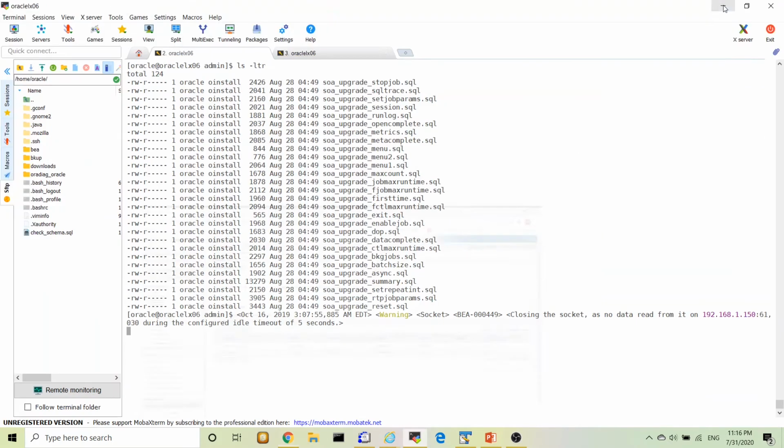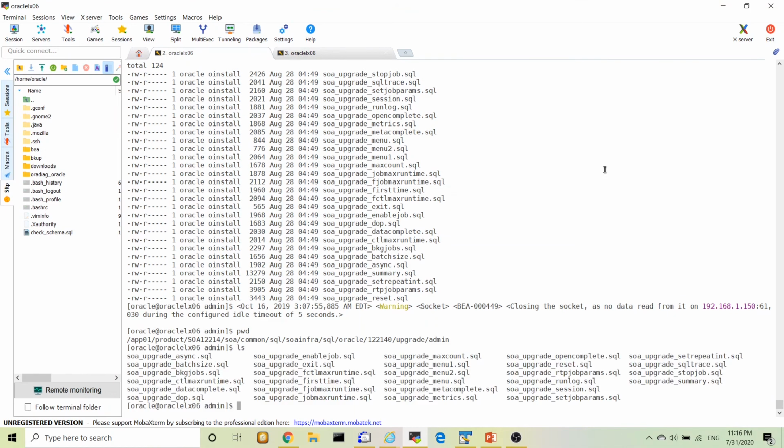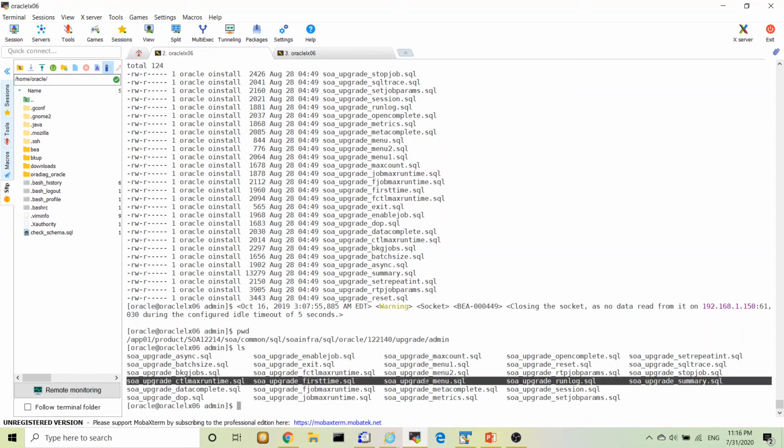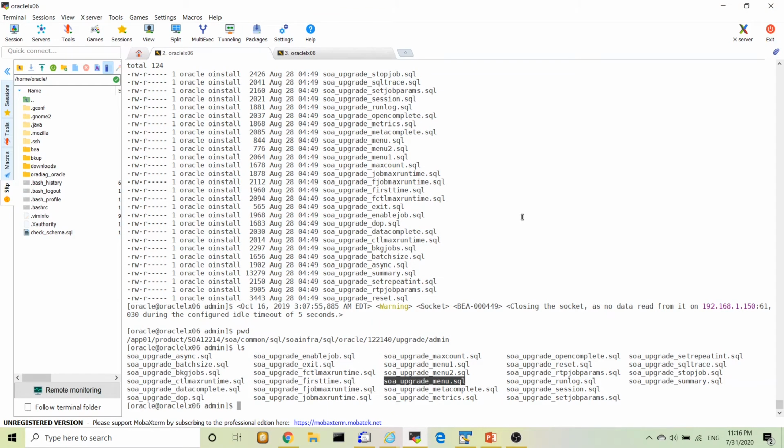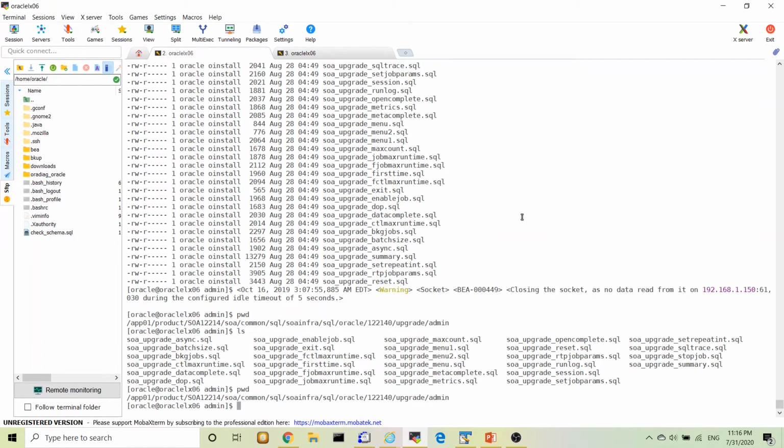So one of the things we can check in the background is, we're gonna run the SOA upgrade menu .sql. This script is located under here. This is my current version of SOA.